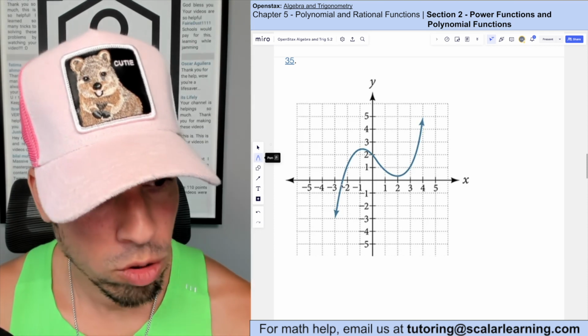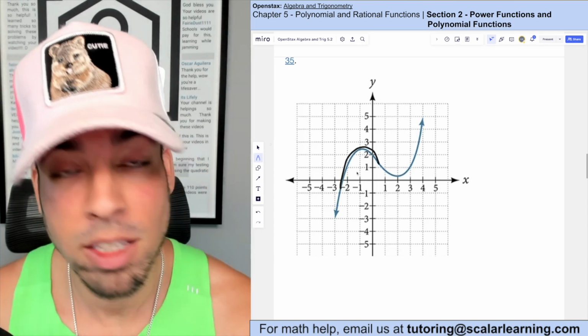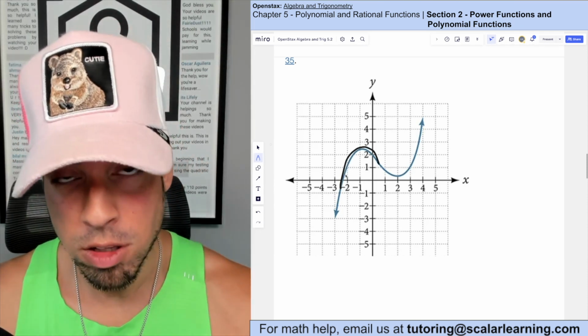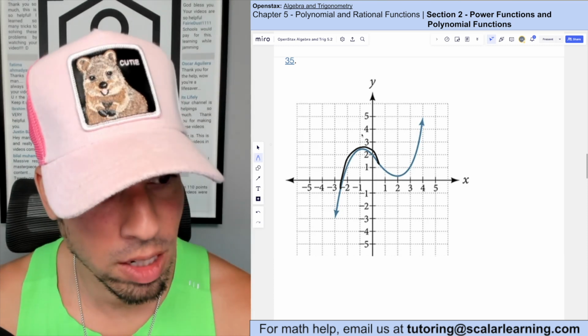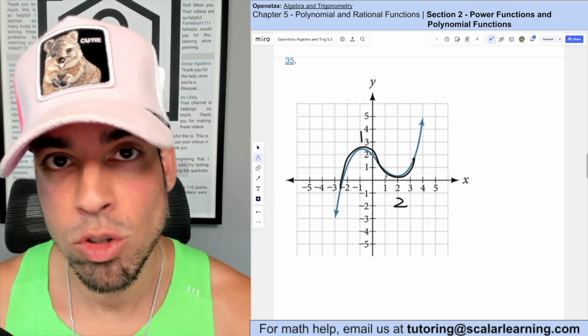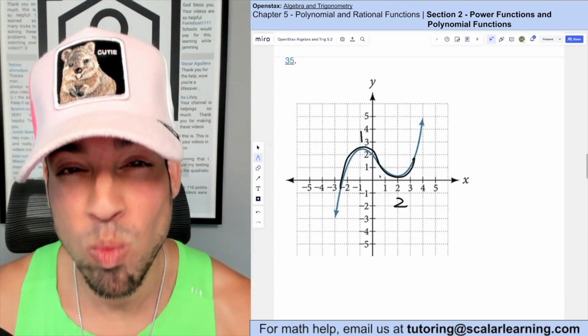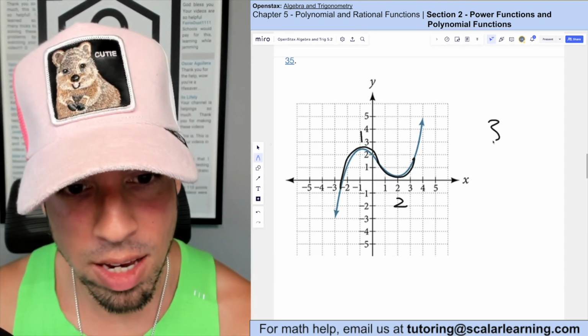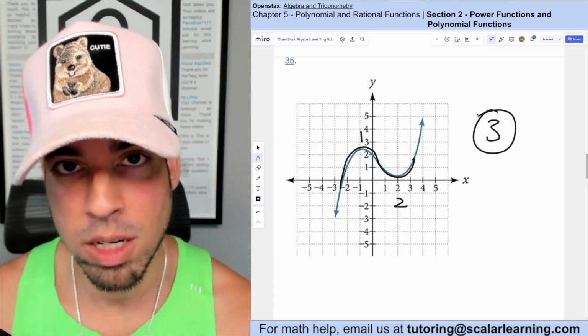Boom, done. For this one, we're going to take a look at the number of turns. A turn means going from positive to negative slope or vice versa. So we're going positive to negative, that's 1, negative to positive, that's 2. And so since there are 2 turns, it must be at a minimum 1 more than the number of turns, aka a minimum of a 3rd degree. Boom, done.